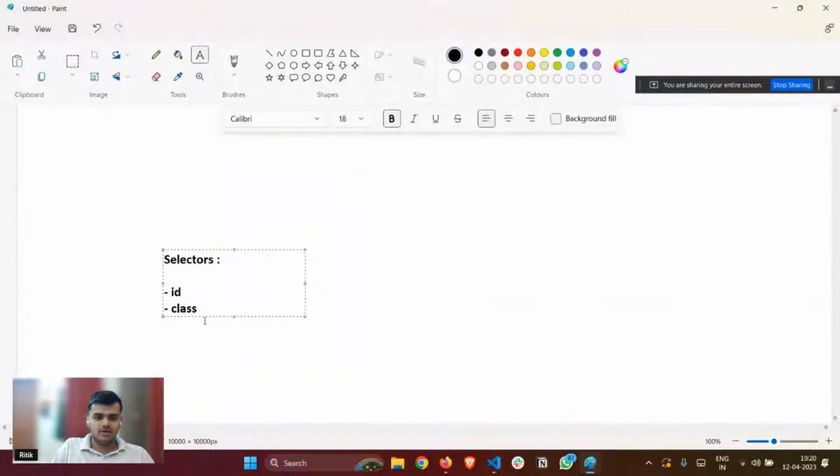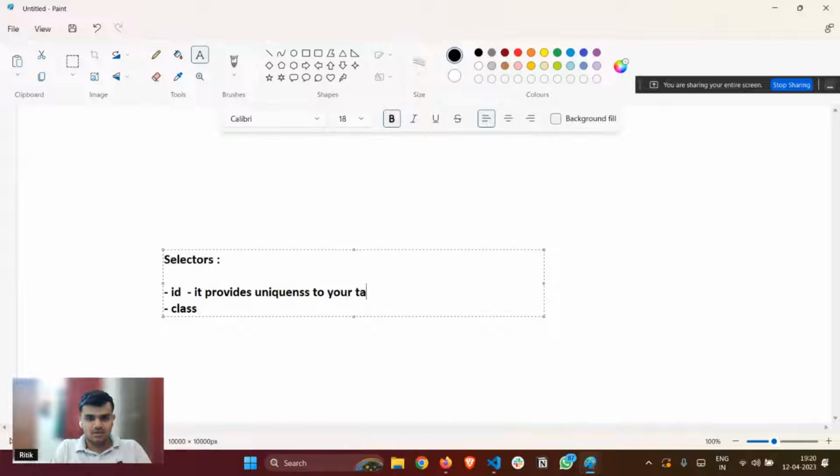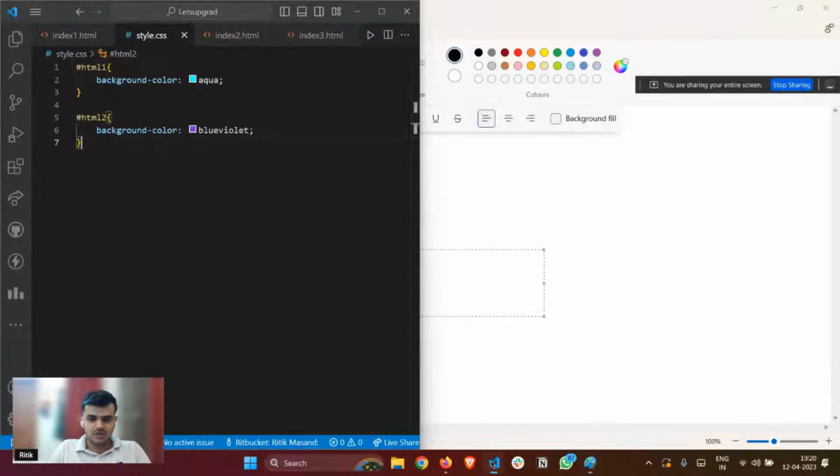What does an ID do? It provides uniqueness to your tags. How is it unique?